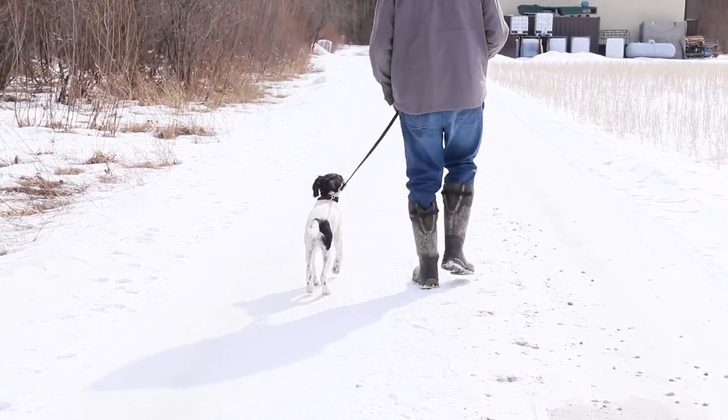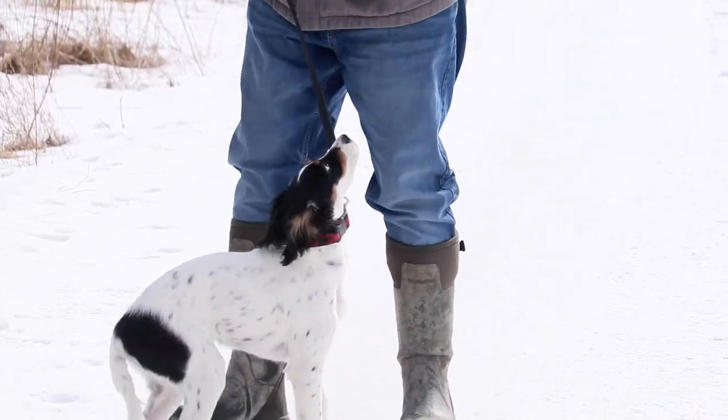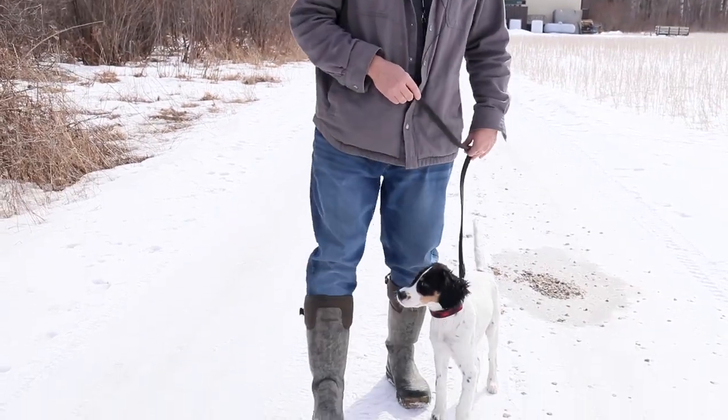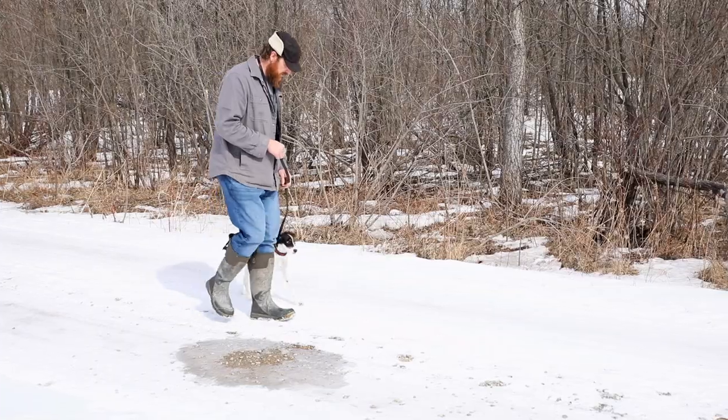Real uncomfortable because these are all new turns. And that shovel's going over there and she hears it. One, there, good. There, I turned her with the lead. Come on. Good. That was a good turn.